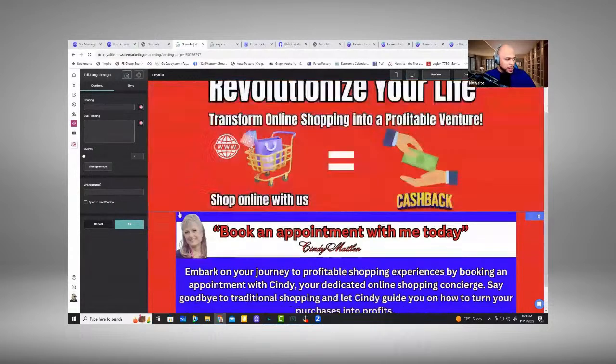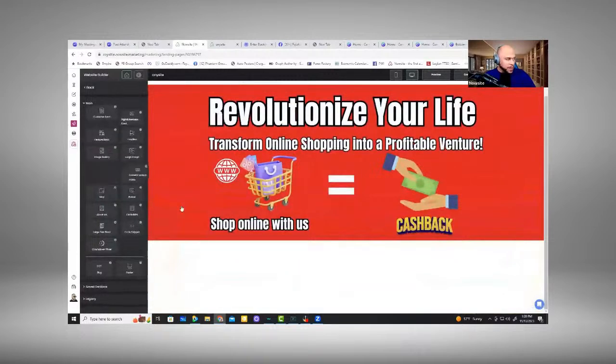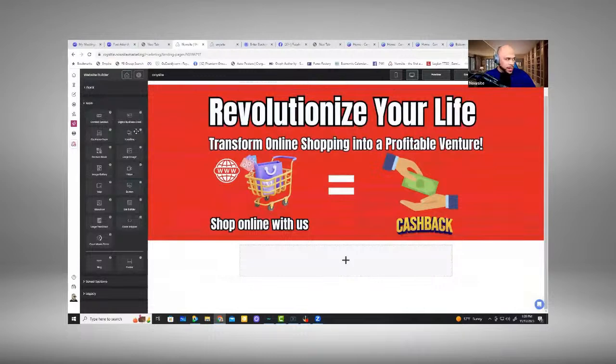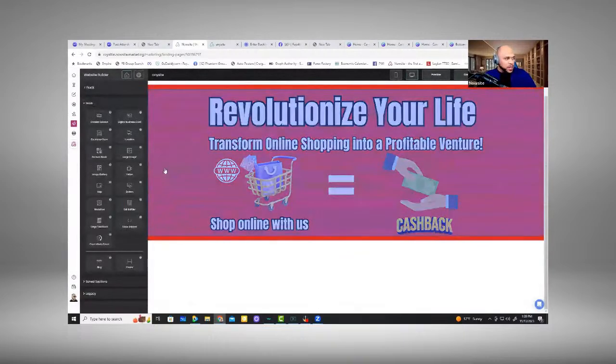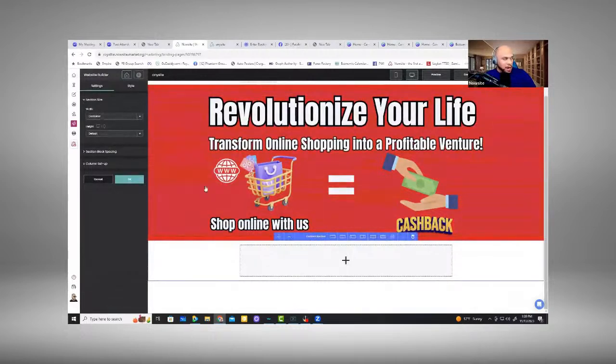Now, we got the little red bottom here. And that's okay because we made our background red. So what I'm actually going to do is do this as a section, which would be better, because I don't want the red leaking into the blue. And we could have made the blue bigger. It doesn't matter. But in fact, let me try this. So if you do an image and you decide to make a section a whole color like that, keep in mind how it's going to show up on mobile. So you might want to do it in sections like this because I can color the whole section differently.